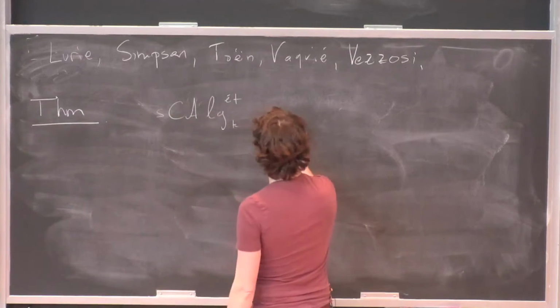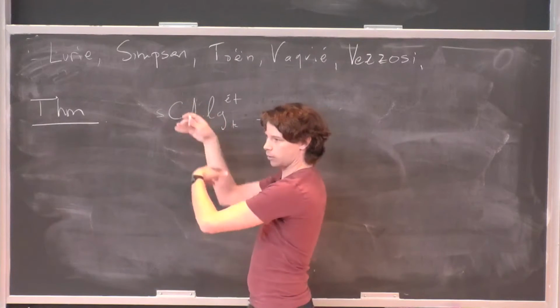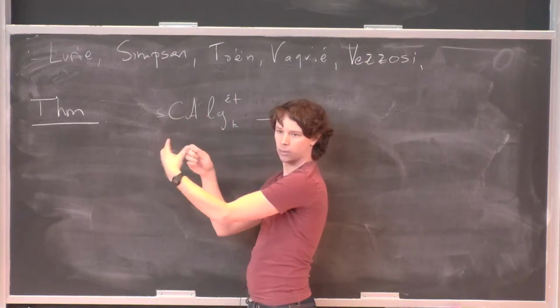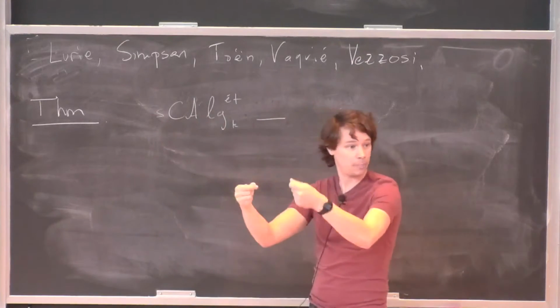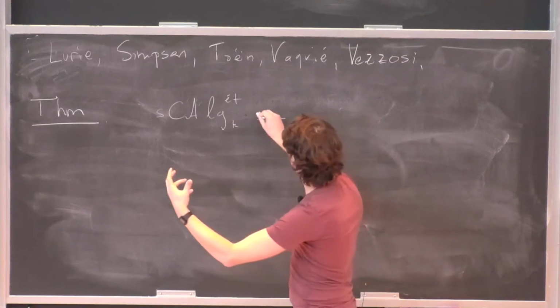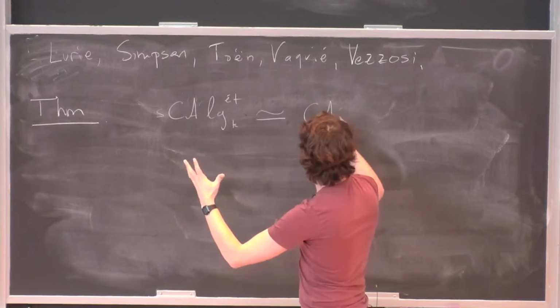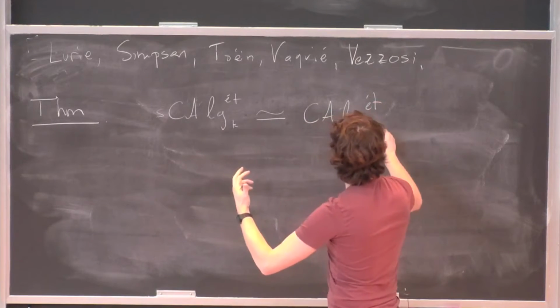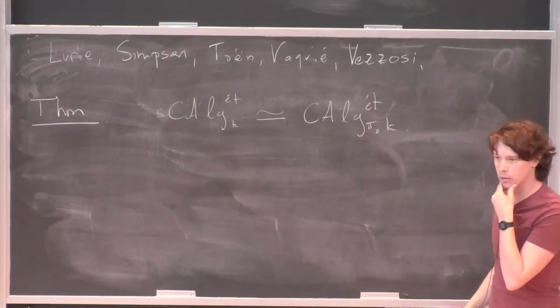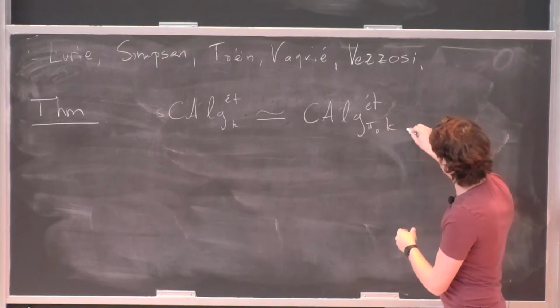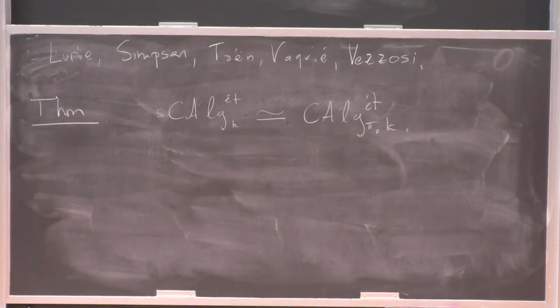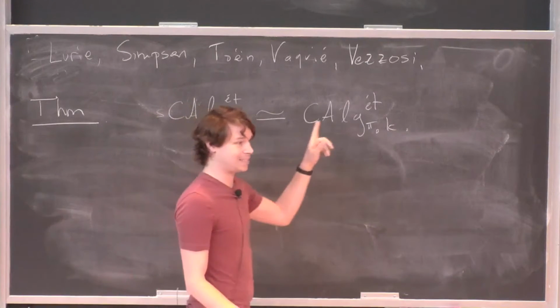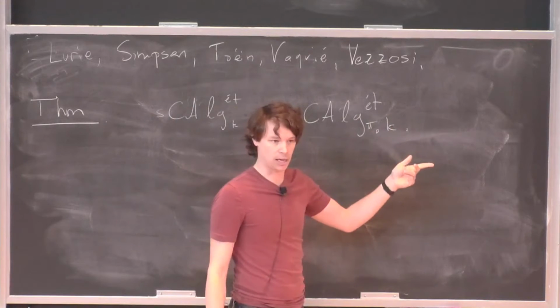So a priori, there are mapping spaces between objects here, right? If I have two étale K algebras, there's a mapping space. But it turns out that those mapping spaces are all discrete. And this is just equivalent to the ordinary category of étale pi 0 K modules. Okay, so this is a kind of magical fact that I think helps guide a lot of the intuition about what's happening. It says that the small étale site of K is the same as the small étale site of pi 0 K.